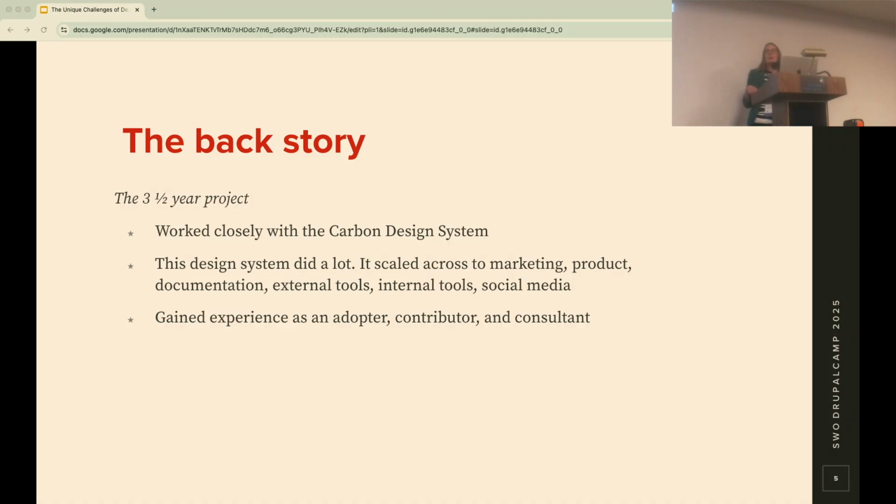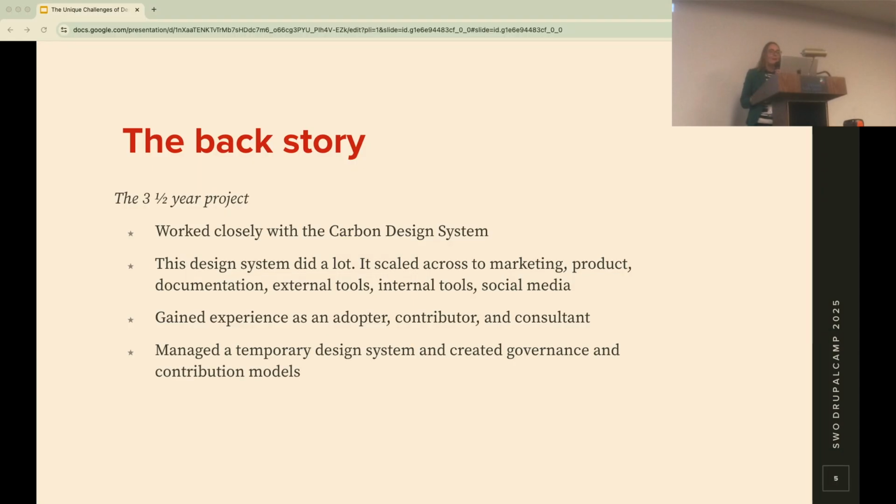So during my tenure, I experienced Carbon and working with the design system as an adopter, contributor, and a consultant. And I thought it was unique that I got to experience all three of those. I learned a lot. And I also helped manage a temporary design system where I helped create governance and contribution models.